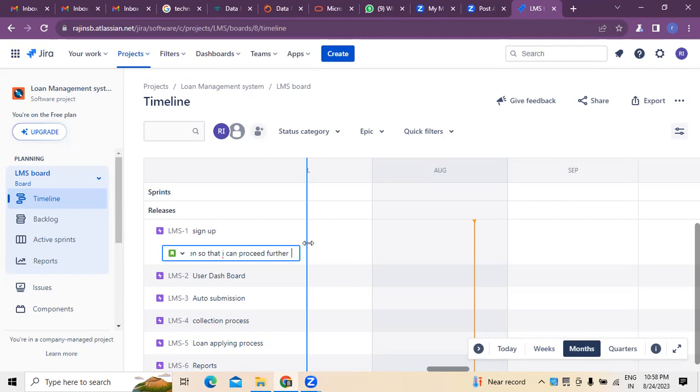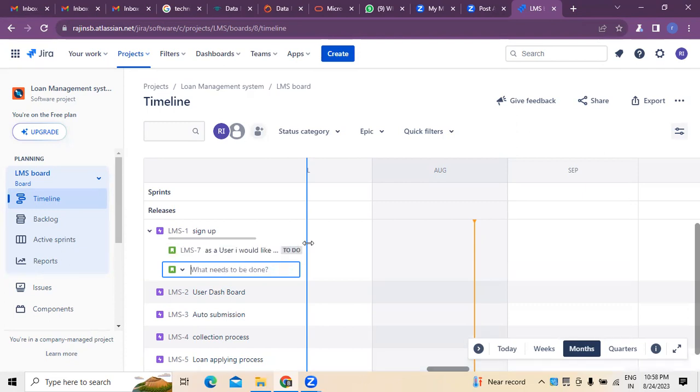Is it clear? Yes. Now, one more user story. Remember me. First thing was related to registration, and the second thing will be related to navigation on the dashboard screen. So we can write it as: as a user, I would like to register myself so that I can sign in with my credentials.